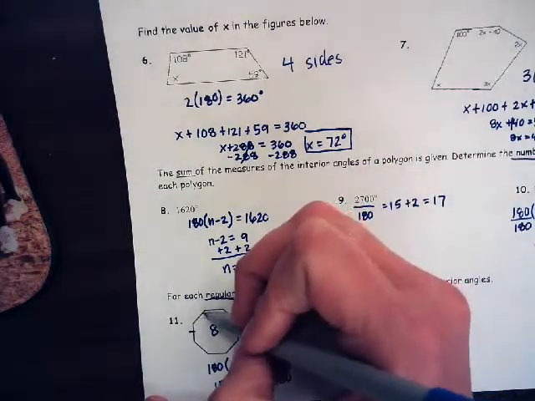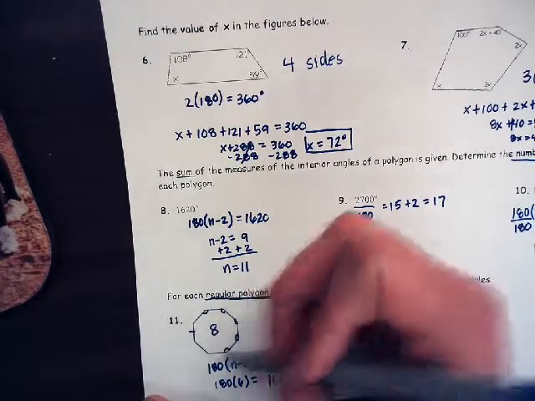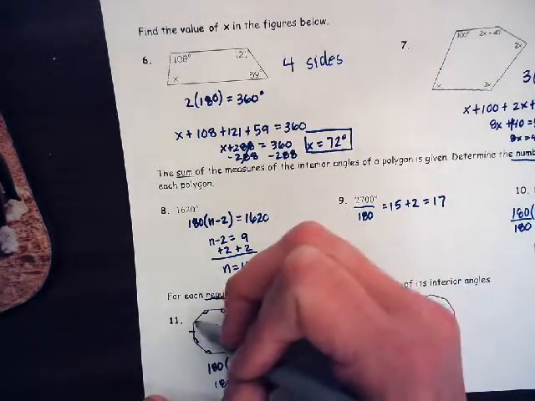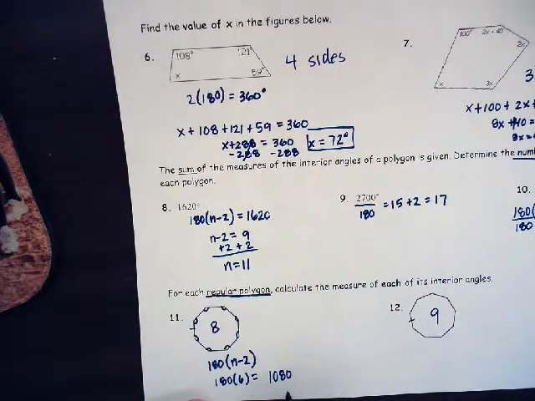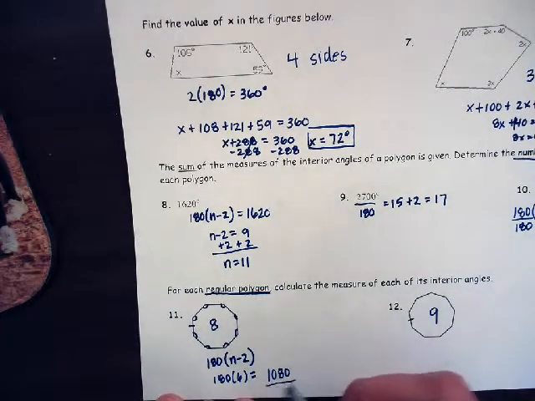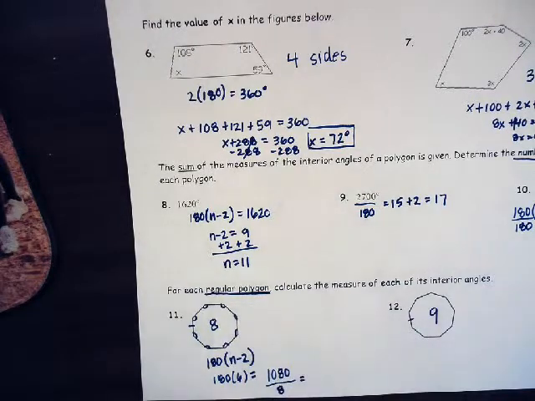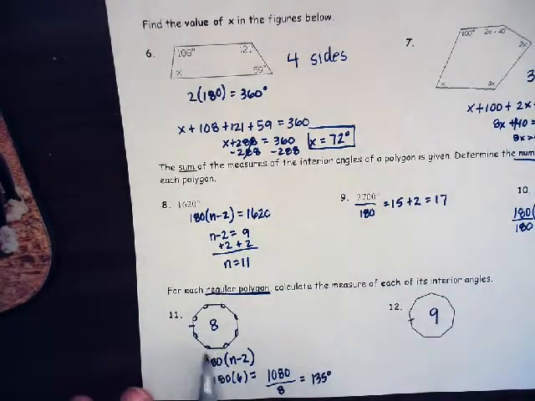Okay, and that number means if I add this angle plus this angle plus this angle plus this angle plus this angle plus this angle plus this angle plus this angle, they're all going to add up to 1,080. Now there's a trick because there's 8 angles and they're all the same measure. That's what regular polygon's telling me. Right? So I can divide 1,080 by 8 to figure out what each one is. 1,080 divided by 8 gives me 135 degrees. So every one of those angles is 135 degrees.